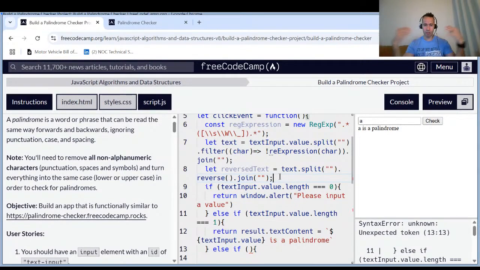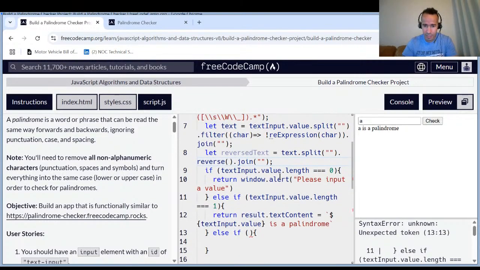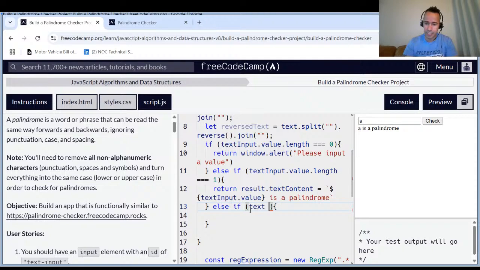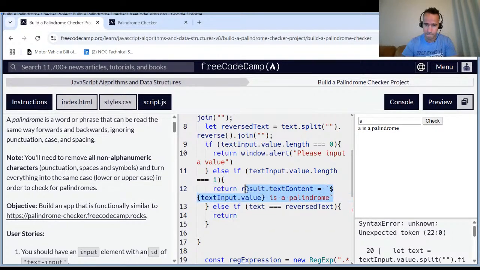And if they're both equal, so if text equals reversed text, then we can return. Okay, we return this one over here.